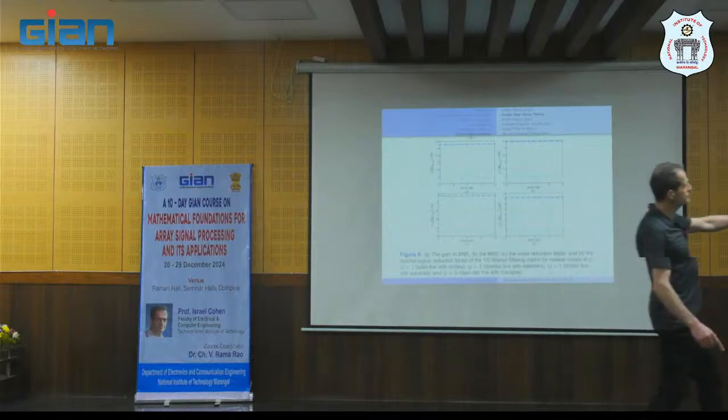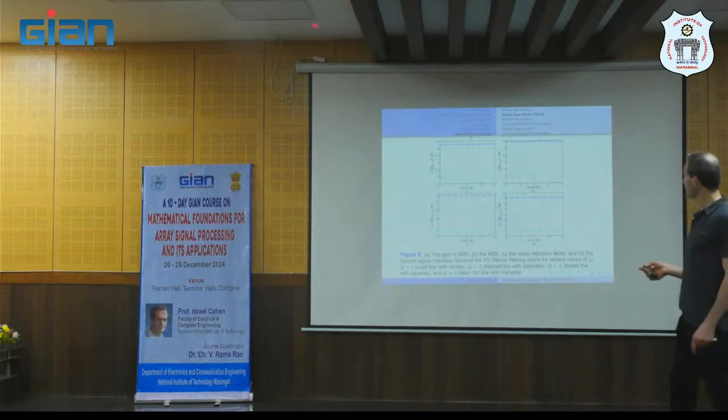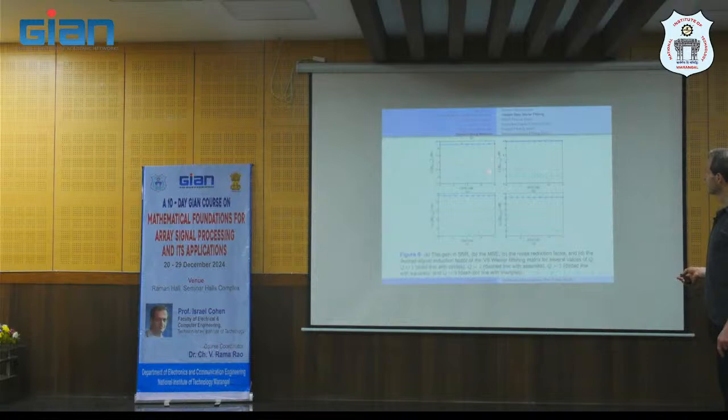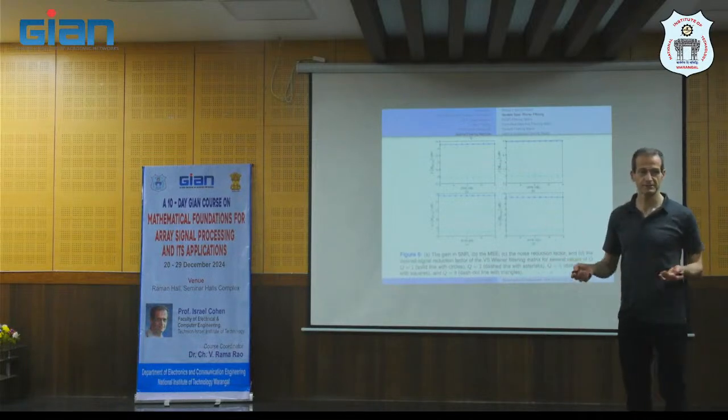Exactly. So H max 1 and H max 2 both produce the same output SNR, the maximum SNR, lambda 1. So of course it's the same. But now let's compare the MSC. Which one produces lower MSC? Using the first one, this one or this one? Which one produces? The first one, okay? So let's check, because maybe something is wrong with the simulation, okay?